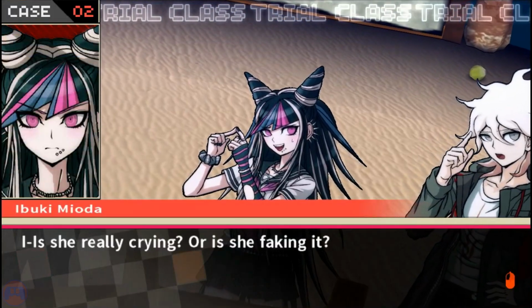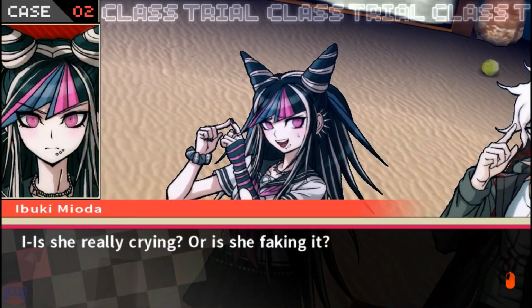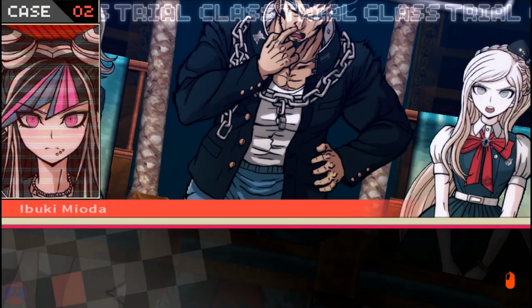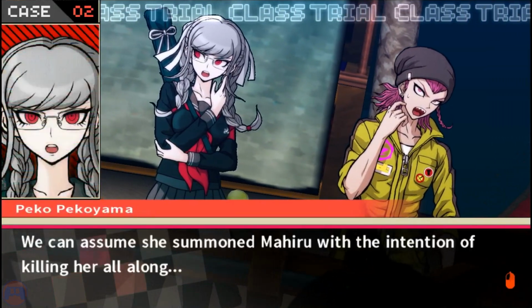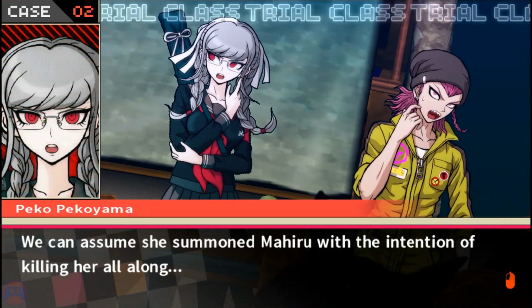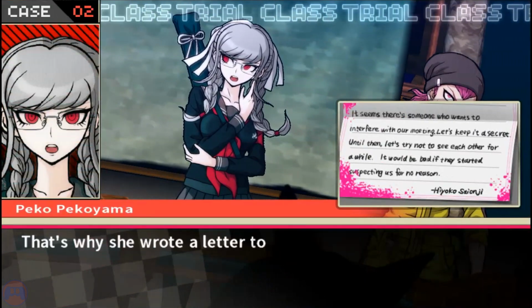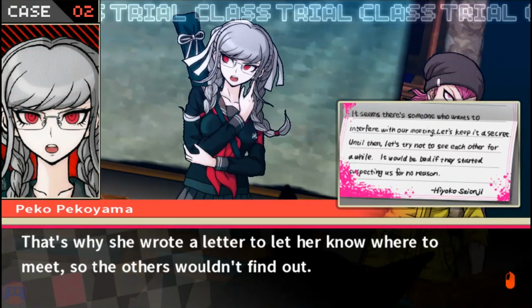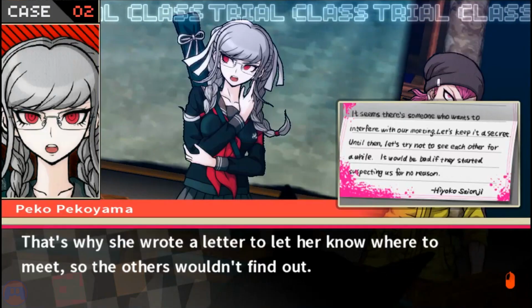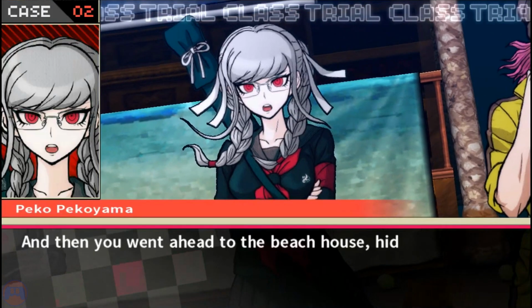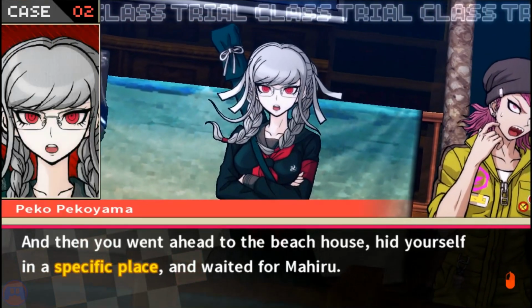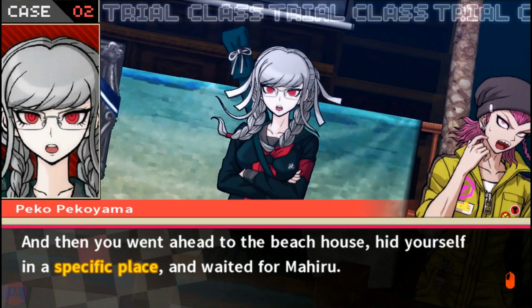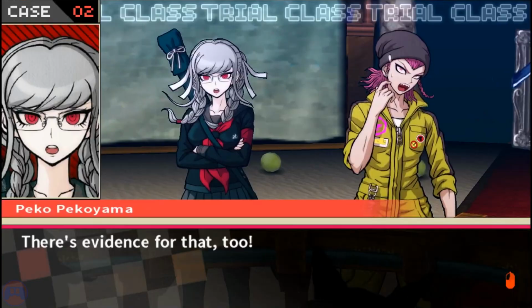Or is she faking it? I think when she starts crying, she actually means what she's saying. She's probably faking it. We can assume she summoned Mahiru with the intention of killing her all along. That's why she wrote a letter to let her know where to meet, so the others wouldn't find out. And then you went ahead to the beach house, hid yourself in a specific place, and waited for Mahiru. There's evidence for that too.